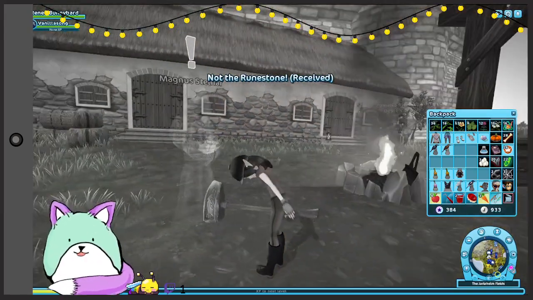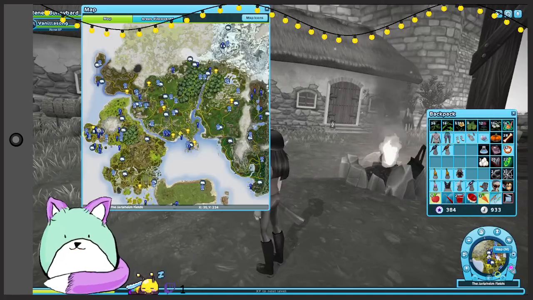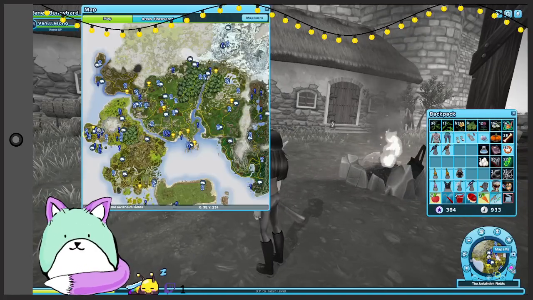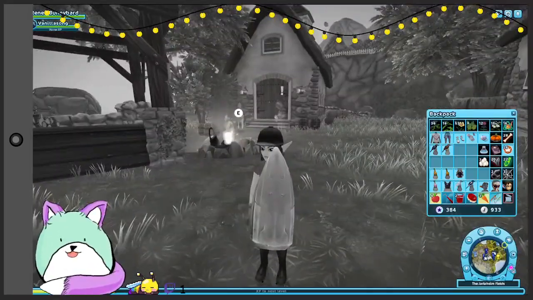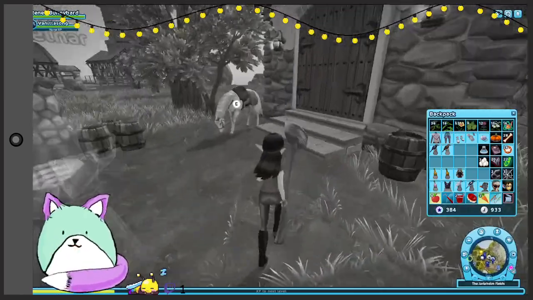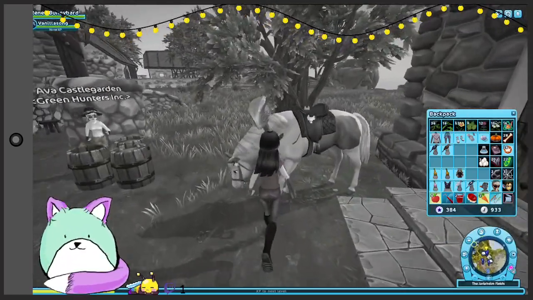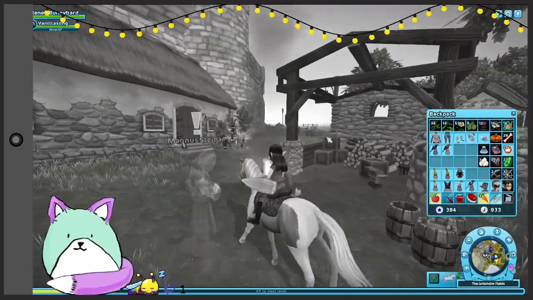Oh, I have suddenly a giant hammer. Where am I going? I'm still on this island. Okay. Where's Vanilla? There's Vanilla. I have a giant hammer, Vanilla. I'm sorry. My horse did not like the hammer.